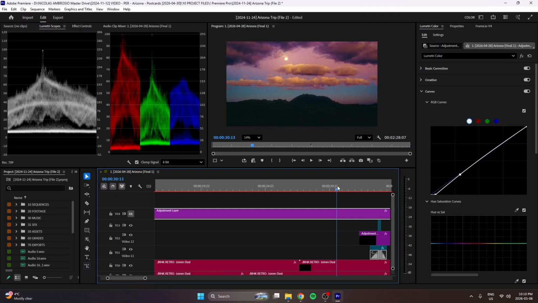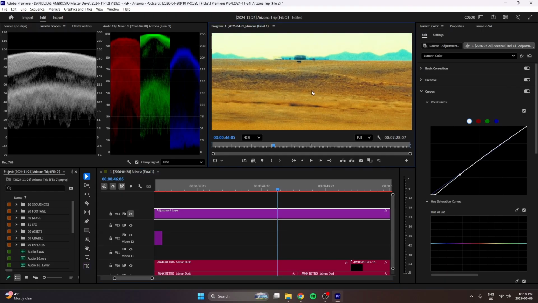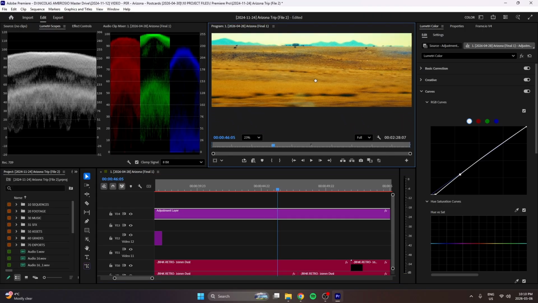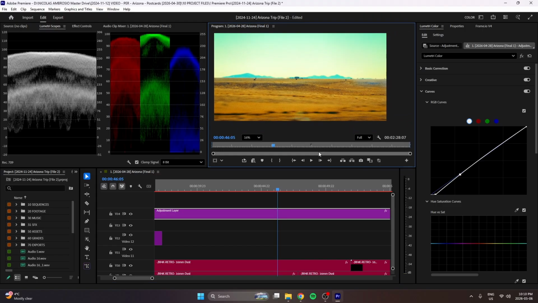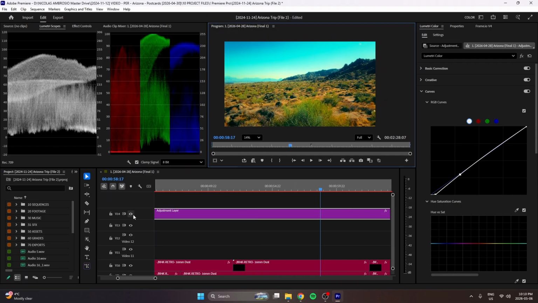Again, before, look how flat this looks. After, even in a shot with no shadows, look how rich the colors get just from dropping that shadow. It's night and day. This is a great example. A shot we looked at a lot before.